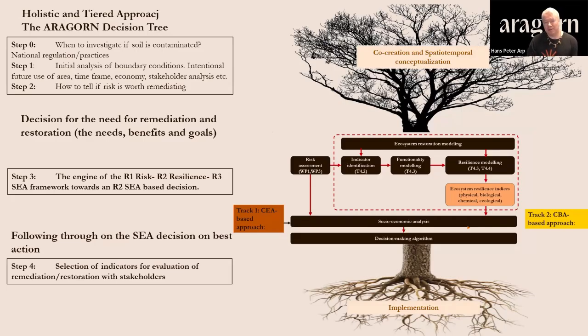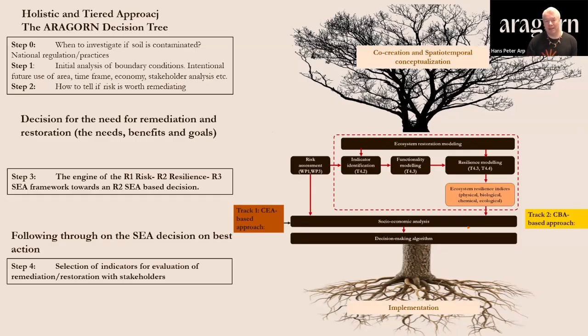Well, our very first steps are very similar to, I think, the approach that was presented by Islander. So you have to do that initial site assessment to see, is the soil in fact contaminated? What is the context of the national regulation process? And then this is when you start also interacting with stakeholders to find the future use of the site, the time frame, the economy, the stakeholder, the level of involvement. And then you have to do this decision of, is the site worth remediating?